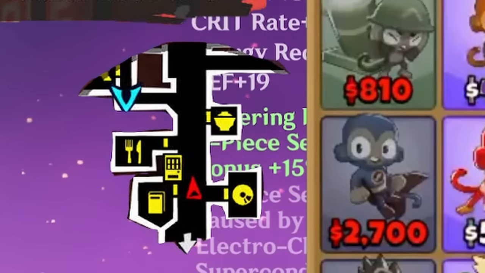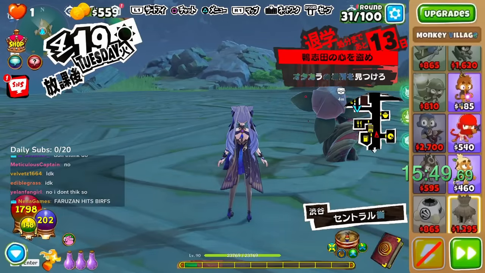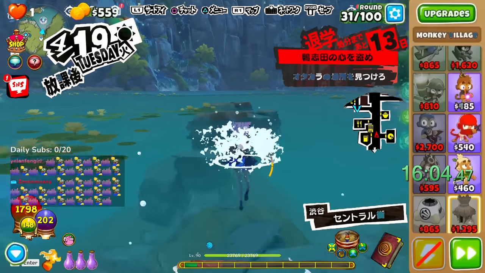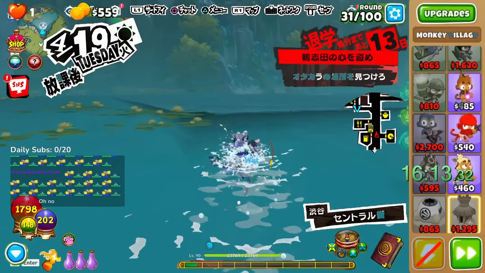I can't see my stats. What's the stats on this? Wait, it's Oceanid. I have Farazan. It's fine. I have Farazan. We're not even done with Monstadt bosses, and half my screen is covered. How am I supposed to do the other bosses?